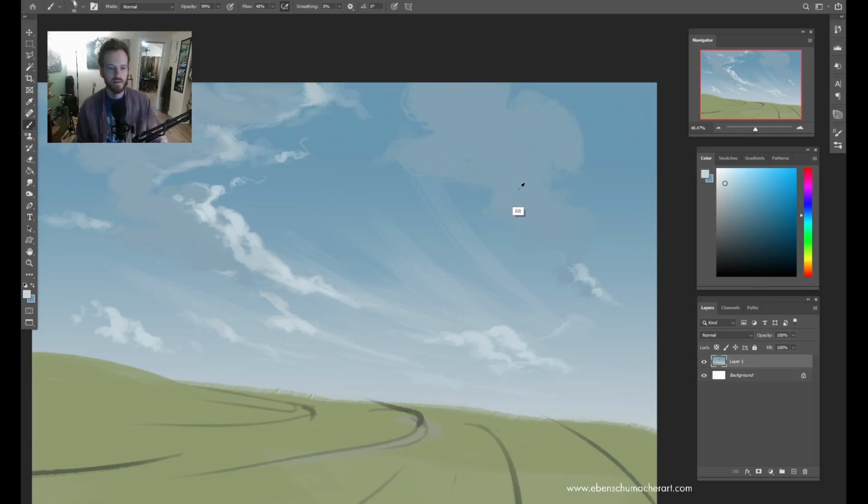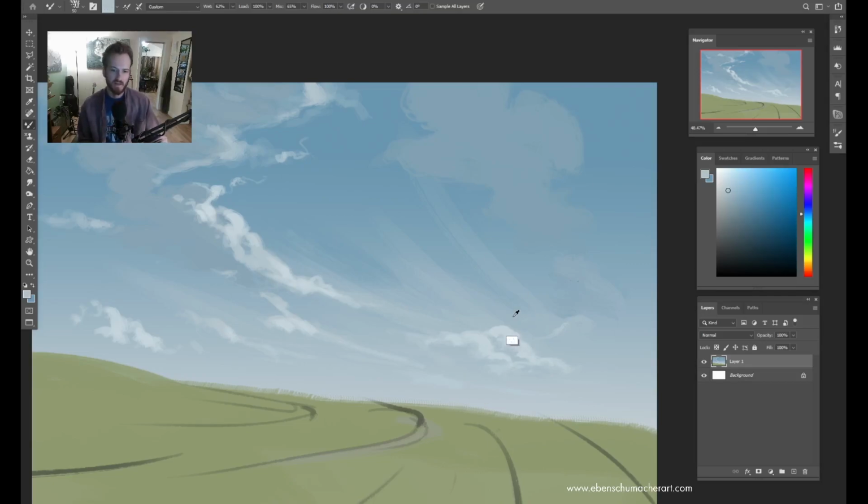So let's get rid of this actually, I think that's sort of distracting. I'm gonna bring out my mixer brush here too, and we can start messing with that a little bit, because that's my favorite thing to do with clouds, is get into these mixer brushes and start pushing things around with the smudge tool as well.